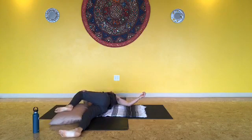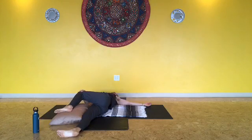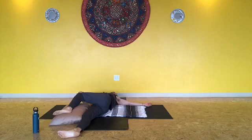And then relax your head, relax your back, reach your right arm to the right wall. Just let your gaze twist over to the right side of the room. So you've got that twist from the tailbone going all the way up to the crown of the head. You'll feel when those exhales roll in, your body just naturally relaxes a little bit deeper into this. Just taking your time to breathe. How chill is that?